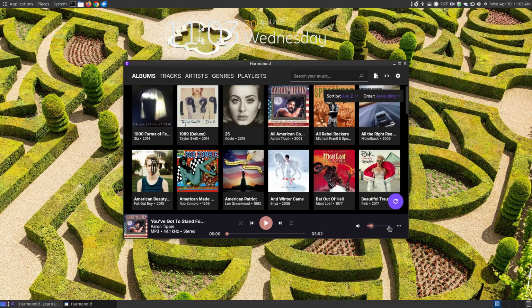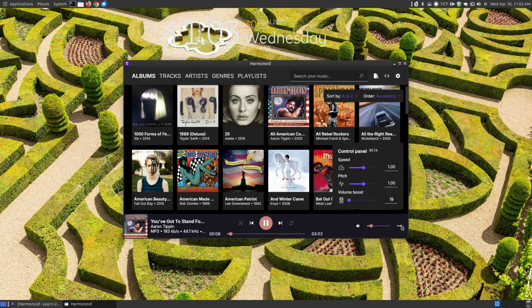Now here, if I turn it up to maximum, let's say I listen to this song, and I'm not turning it up real loud because I don't want to get a copyright violation, but if I go real loud and it's not loud enough in the house, I can click the 3 dots, and once it's at 100%, I can increase the volume boost, so that you can make it louder in your home or your apartment or wherever you live. You can control the pitch, and you can also control the speed of that particular song. So let me go ahead and pause this.